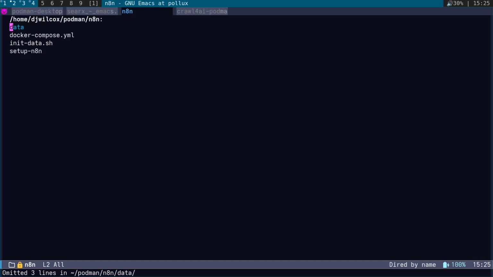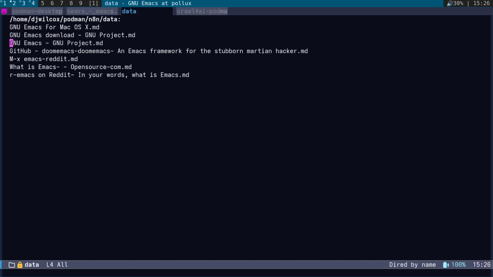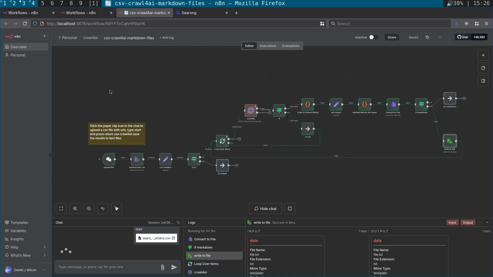What that does is it creates the directory and sets the permissions on it so that files created in there are owned by our user so that we can actually edit them. As you'll see here, it's going through and creating all these files from the CSV file, which contain the URLs. You can see it's chundering away here.